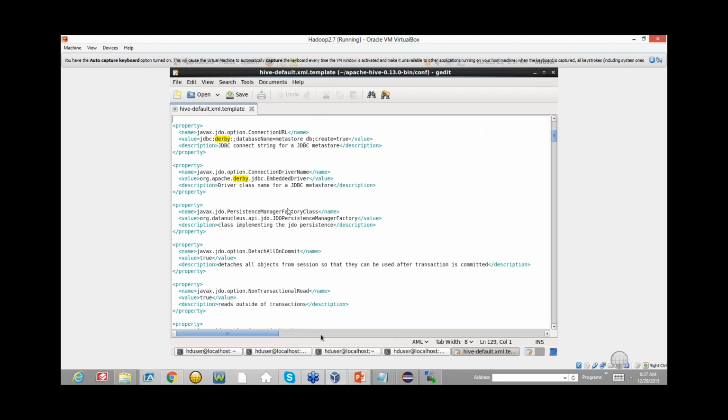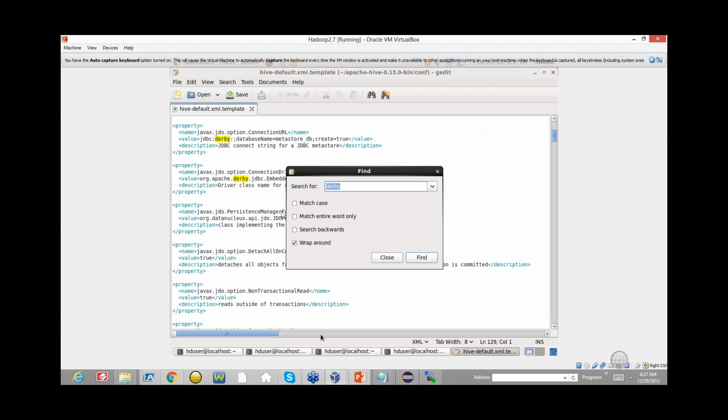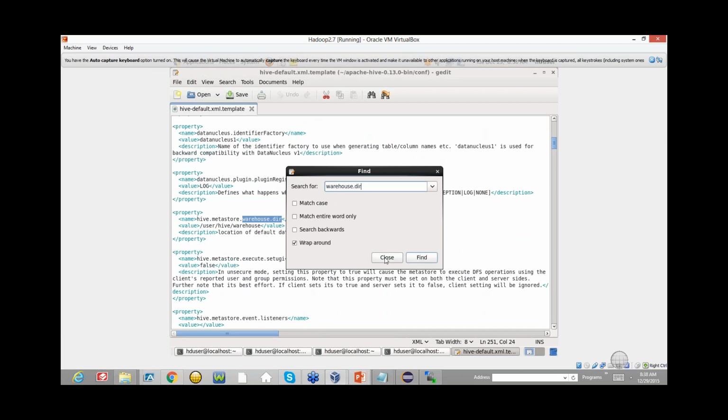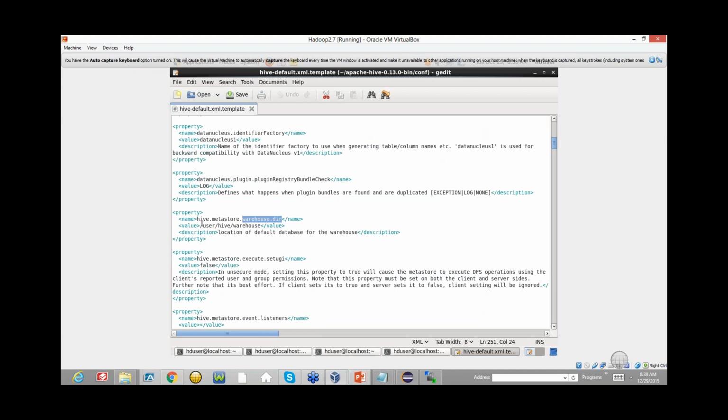And the other thing is the warehouse directory, the warehouse root directory for the Metastore: /user/hive/warehouse. If you see all our databases and tables, they are under /user/hive/warehouse. I think I've stopped my Hadoop daemons, otherwise I would show you, but I think I've covered it before.